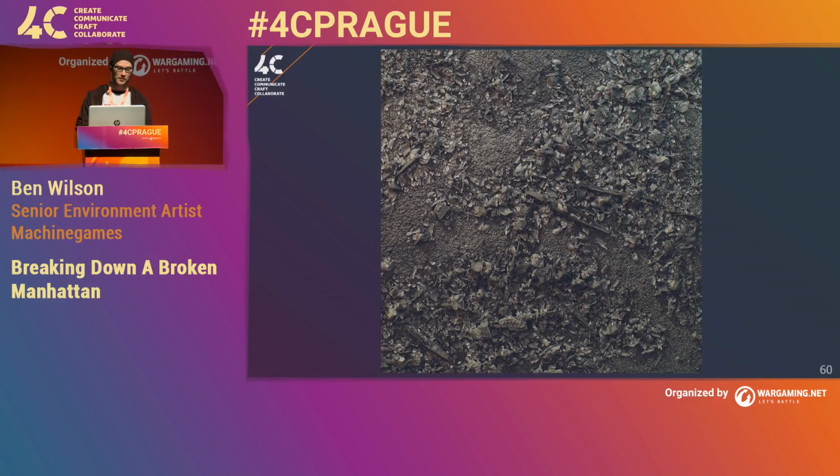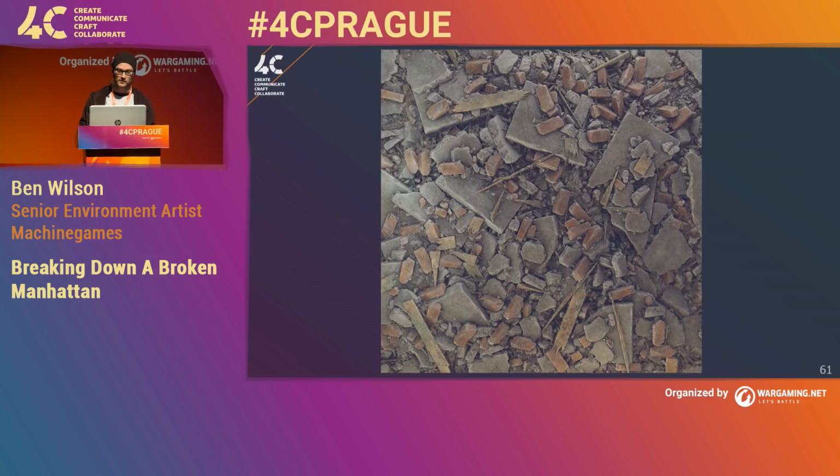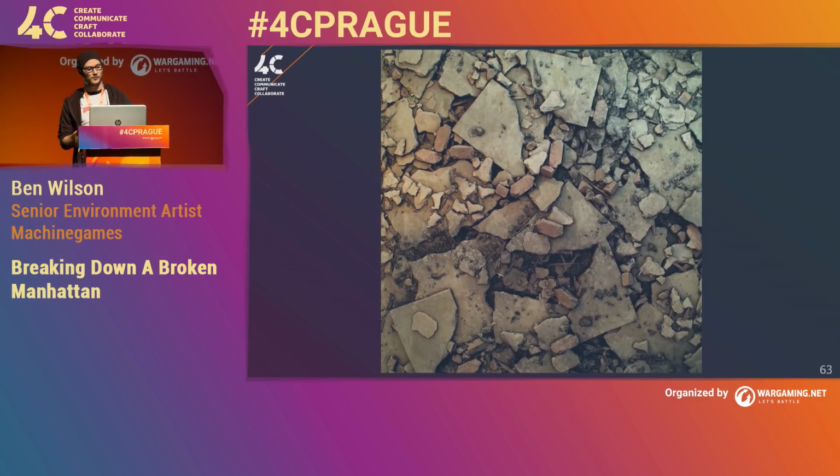So you can see maybe that the wood splinters are being used in this material. And these asset nodes work really well with the tile samplers, for example. Now, some of the materials use more than one of these atlas nodes. Like here, we're using the wood splinters again, but we're also using those bricks that you just saw. Some materials would use more than one element. Like here, we've got the ash layered in, alongside those same wood splinters, and of course, the same bricks.